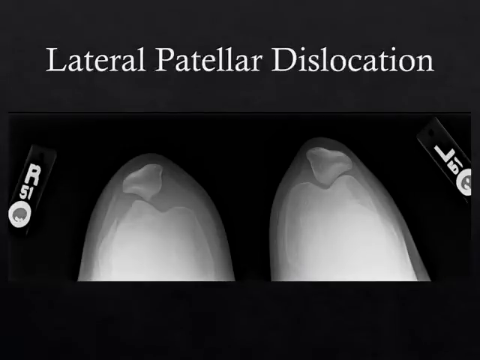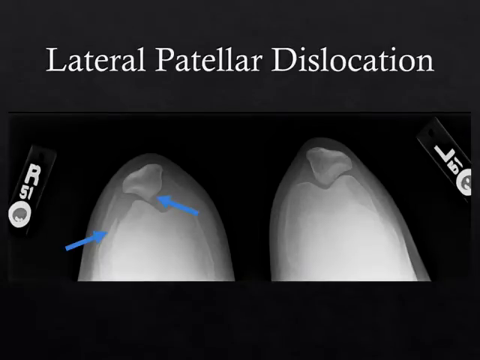This is by no means unique to pediatric patients, but we see so much of it, I felt it should be included here. So the typical findings on radiography of lateral patellar dislocation are somewhat heterogeneous. You may or may not see soft tissue thickening medially. If you're lucky, you may see an osteochondral fracture at the medial aspect of the patella, as in this patient who had that fracture of the medial patella with the fragment in the lateral joint space.